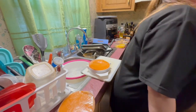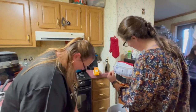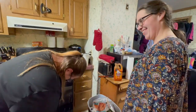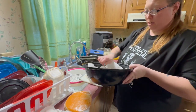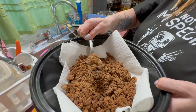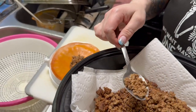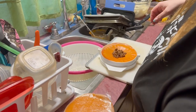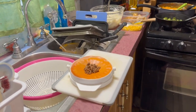Okay, we got some deer meat. Ground deer meat. Gonna put some of that in. Was it a dough? Maybe. All right. With the dough.